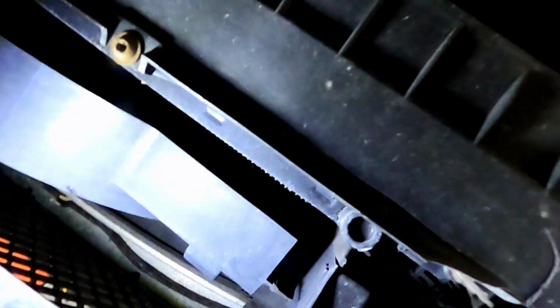Don't touch the lens. Oh, I hope I didn't. How far underneath was it? It's like right there, guys. You've got to get your hips against the front bumper and you'll be able to reach it. It's a little far back.